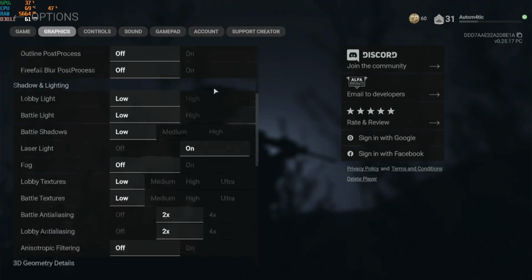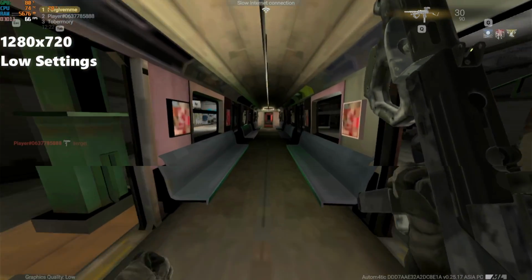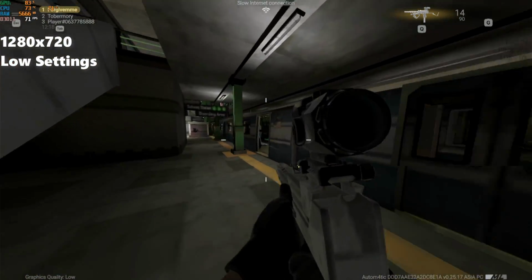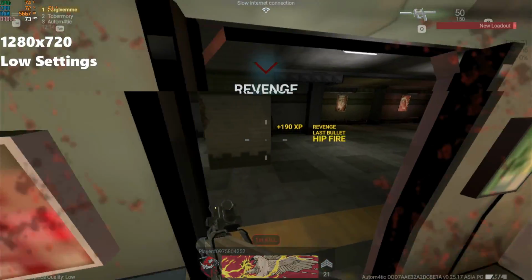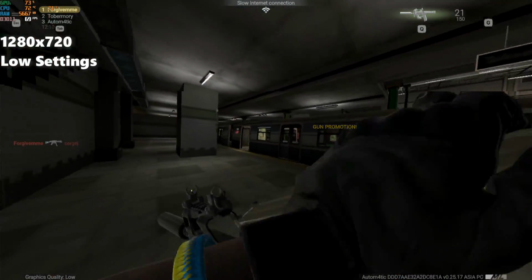I tried out the game on 1080p, it was a little bit more demanding on the GPU side, so I dropped the resolution to 720p and also turned down all the unnecessary settings. So on 720p low settings, I was able to get a very respectable frame rate around 65-80 FPS. There are no major FPS drops, lags or anything like that. The game ran buttery smoothly on my system.